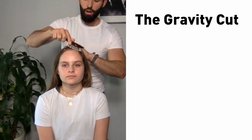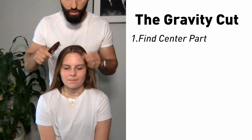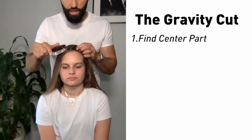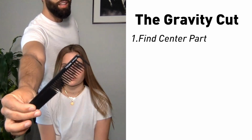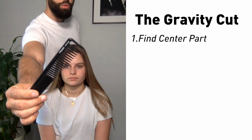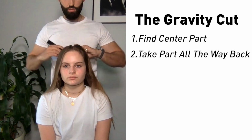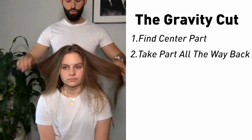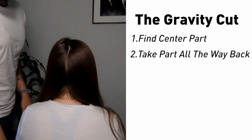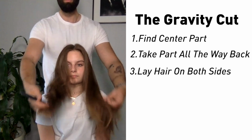You're going to brush all your hair back and put your hand on top of your head, and you'll see that the hair parts where it naturally wants to part. The other way is just to get a comb, kind of like this. It's got a little parting tool up the front, and you just guide it straight back. You're gonna want to take this part all the way to the back of the head. So center part, straight down the back, and the hair on both sides.